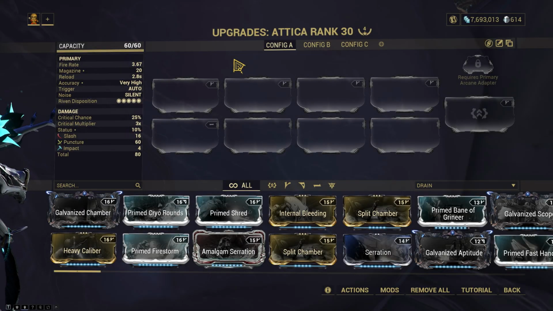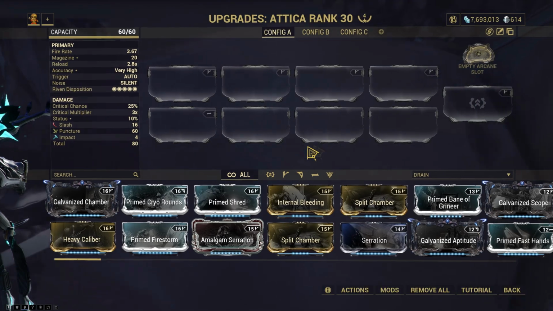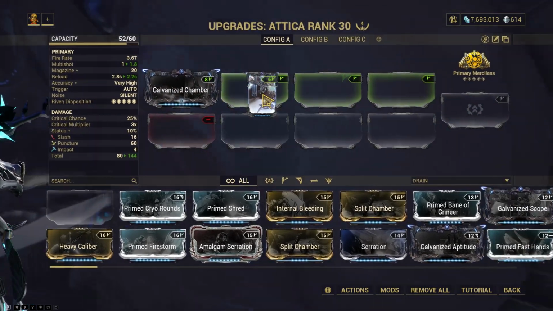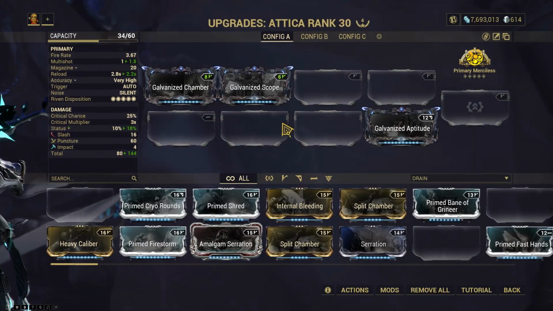I think this should be relatively straightforward actually. Number 1, install an adapter. We're gonna go with Merciless purely for the reload speed. I am not having a 2.8 second reload on this. That is not happening. Galvanized Chamber. Scope. Maybe, probably, as well as Aptitude, there we go.